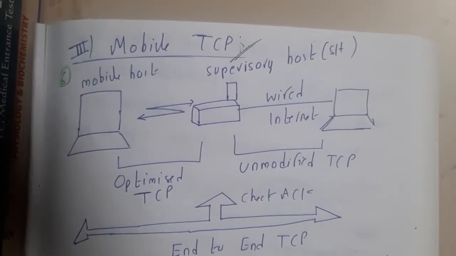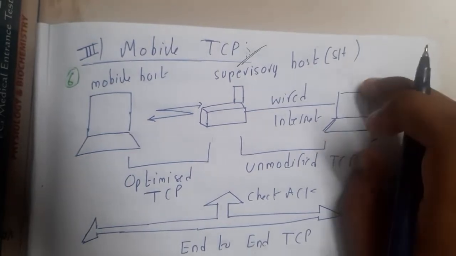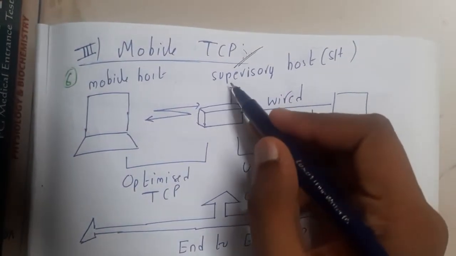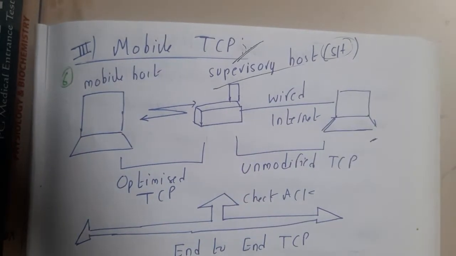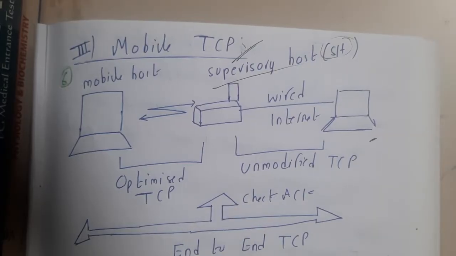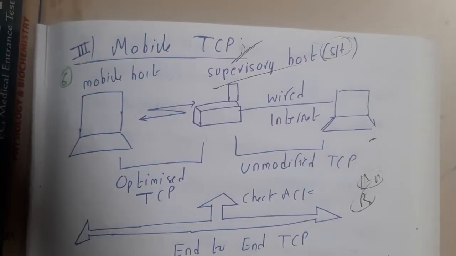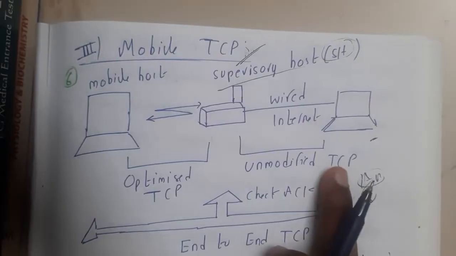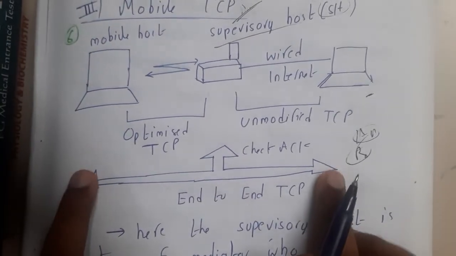In the current generation we are using Mobile TCP. The structure will be: you will have a sender on a bad connection, and he will be sending the data to the access point. Here, instead of access point, we will be calling it a Superior Host (SH). So basically we are removing one facility of the access point and forming it into a Superior Host. The access point used to have a buffer, so if you remove the buffer and it is just transmitting wired to wireless, that is nothing but your Superior Host. Communication uses unmodified classical TCP on the wired side, and wireless TCP on the wireless side. We maintain an end-to-end connection.